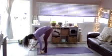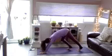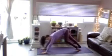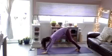So we're going to step it back to a downward facing dog. So go ahead and take a bunch of steps or one giant step, however you need to get there, so that those feet are at the back of the mat and you're back in your downward facing dog. And then we're just going to come to a tabletop position from here.